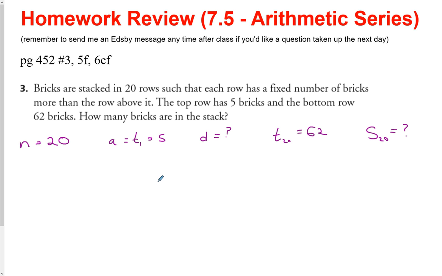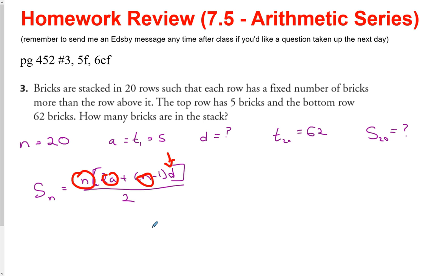So it looks to me like we should be able to figure it out if we can use our sum formula. So if we go to our sum formula for an arithmetic series, we say the sum of n number of terms is going to be n times [2a plus (n minus 1) times d], and all that is over 2. I probably should have put a square bracket on there. So let's identify what we have and what we don't so that we'll know what we need to go and get. Okay, so we've got our n, we've got our a, we've got our n. So we're good, except for the d, right? That's the one we don't know that we're going to need in order to get the sum.